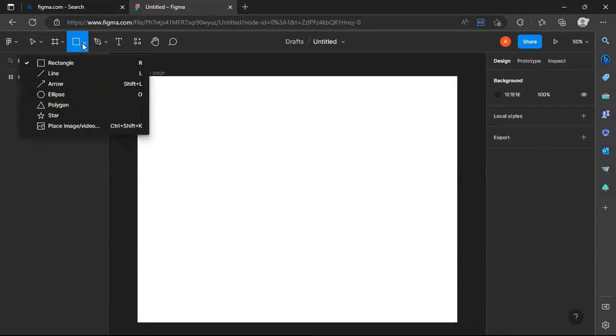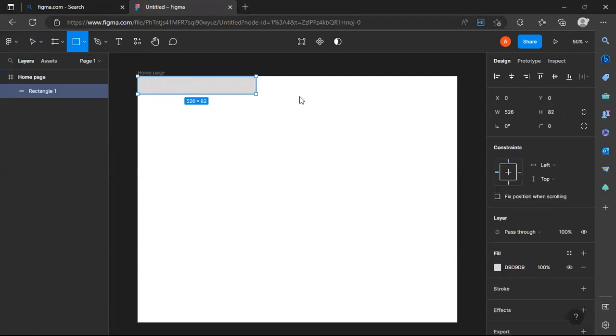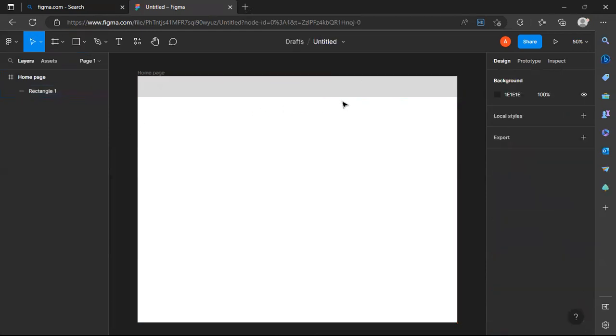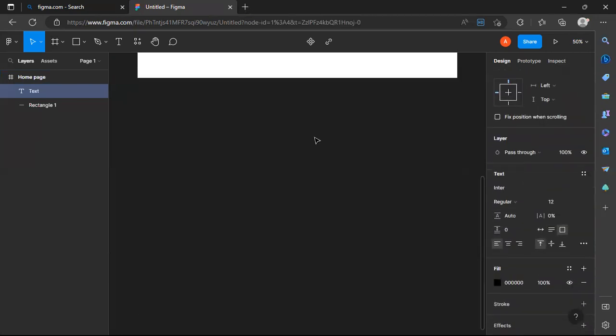Then we will add a new rectangle. It would be like this. I think this is a good navbar for me. And I can get a text and add it here and do my text.